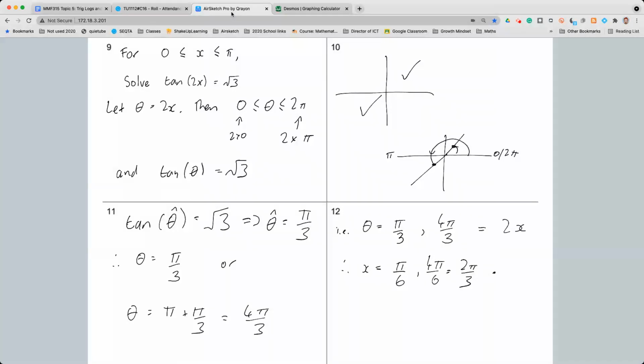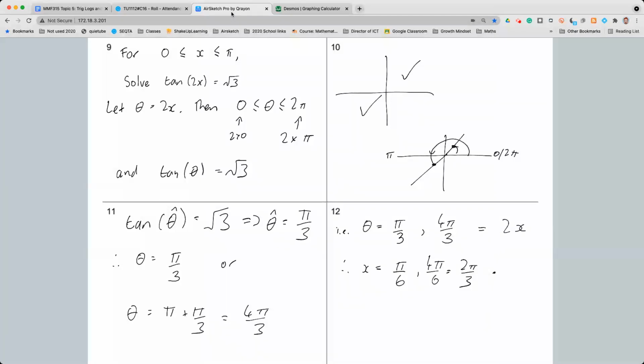I have seen people quite handily stick with their 2x's all the way through. Tan 2x equals root 3, and then 2x hat equals root 3, therefore 2x hat equals pi on 3. It's legitimate, but I find that generally speaking, students struggle to think of 2x as a thing and 2x hat as being the acute angle, which is why I recommend the theta substitution to make it easier. It's not necessary, though. If that makes it harder for you, I'd rather deal with 2x, absolutely fine. But I find theta hat's an easier middle step.